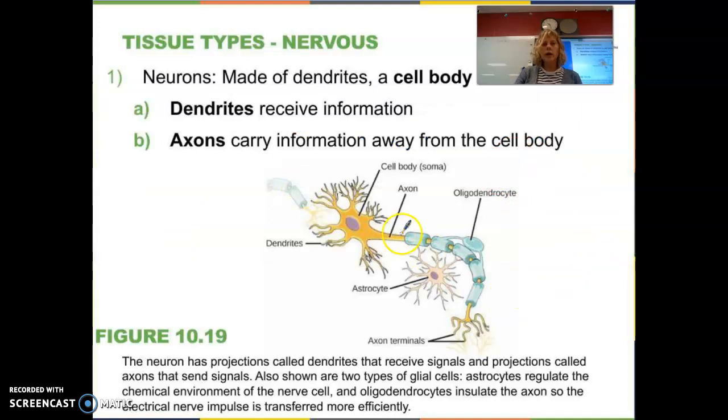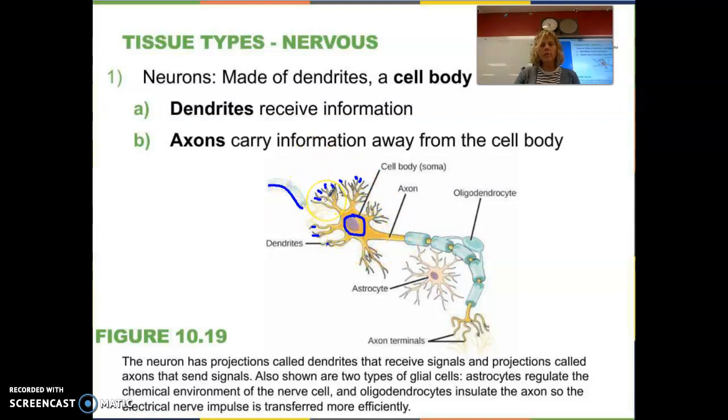So the basic structure of a typical nerve cell, and there's more than one type, but they all tend to be long. They have this long body, which is called the axon, and this is where the nerve cell receives some sort of stimulus, or in this case, it's showing it getting a signal from this nerve cell, right? These little dendrites are the very tips of the branches that receive this electrochemical impulse. And then this is the cell body. This is the nucleus right here.